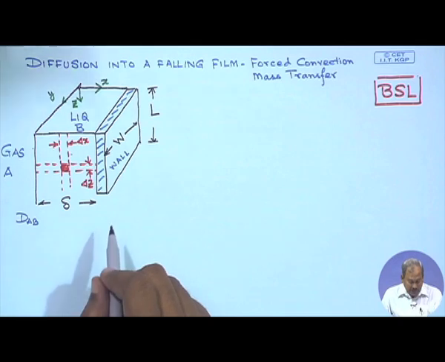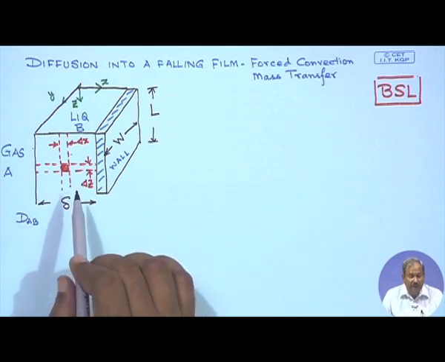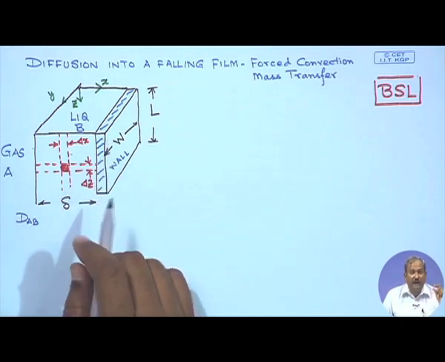So if we start with our shell balance approach, we have always assumed the smaller dimension of the shell to be in the direction in which the concentration or the temperature or the velocity is changing. But if you think of the figure that I have just described, the concentration is changing not only with z, but also with y, not only along the film, but across the film as well.